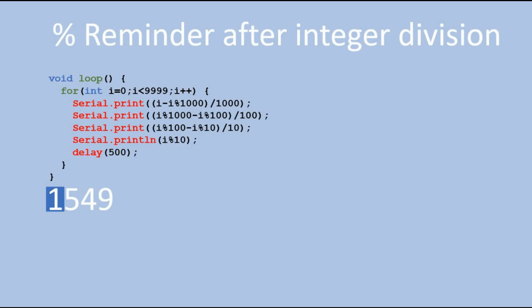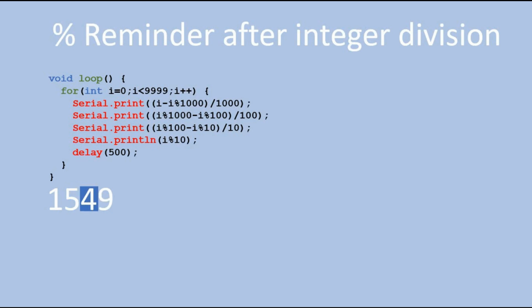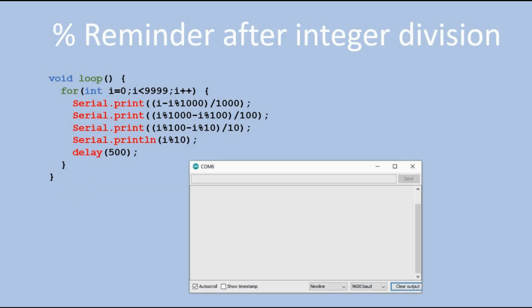Now let's see how the calculation would work for a digit representing hundreds. Here I will also leave you to make the calculation for the two remaining digits. The code is more clear and much easier to understand. But will it work? Let's give it a spin. And as you can see, it does.